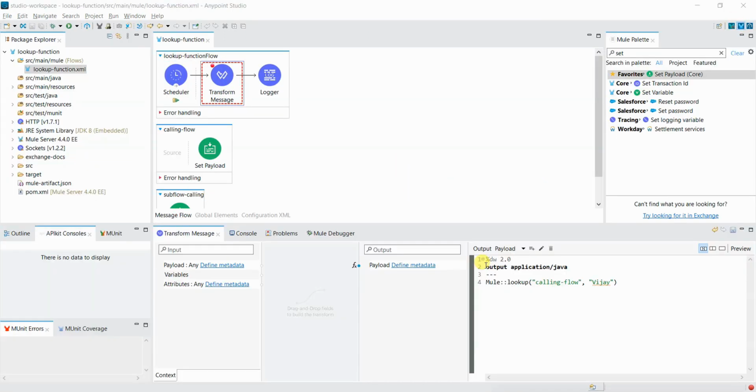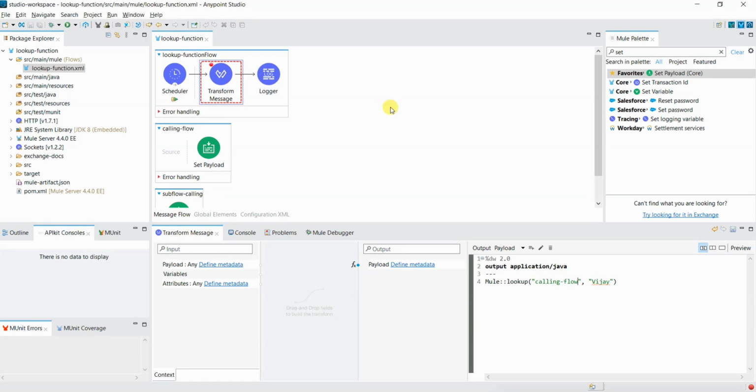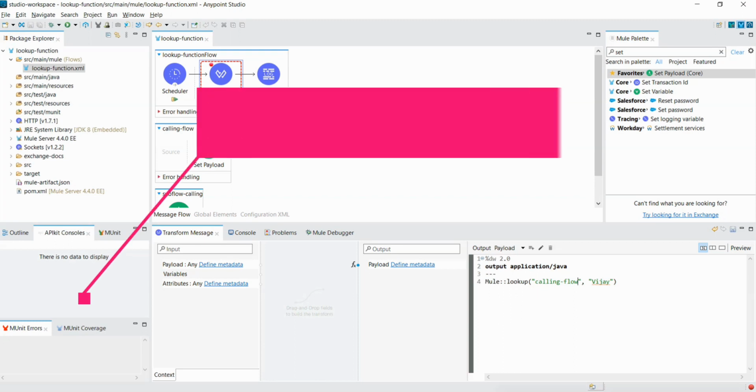And one more thing I want to add: Mule doesn't recommend the lookup function, as the Mule DataWeave engine can cause multiple lookup functions to be run in parallel, or it can cause them to not run at all. Mule recommends using a flow reference to call the flow, and whatever result you get, set it into a flow variable. I think that makes complete sense of this lookup function. I think that's it. Happy learning, guys.